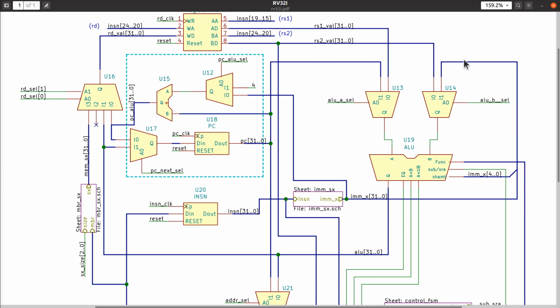What we need to do is get the immediate value to flow through the ALU, out the Q over here, around this way, up over here, through this mux, and then it can become available to store in the destination register. So how do we do that? Well, we could add 0 to it and let it flow around here if we wanted to.